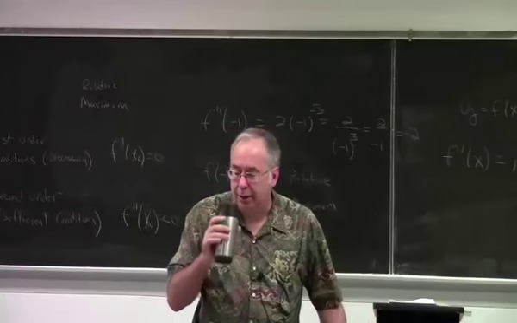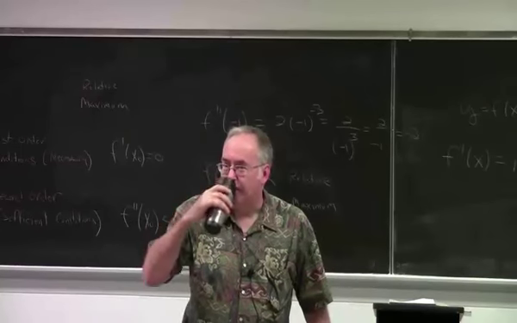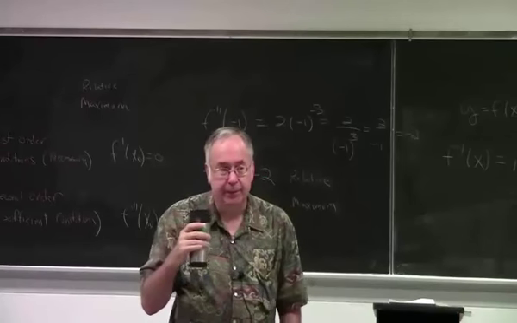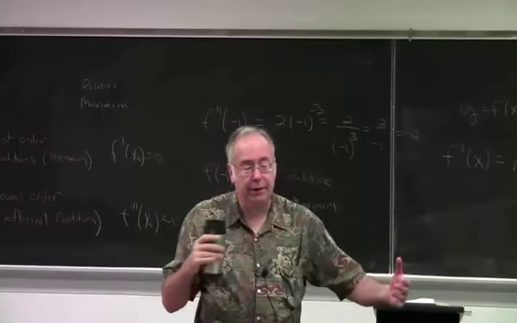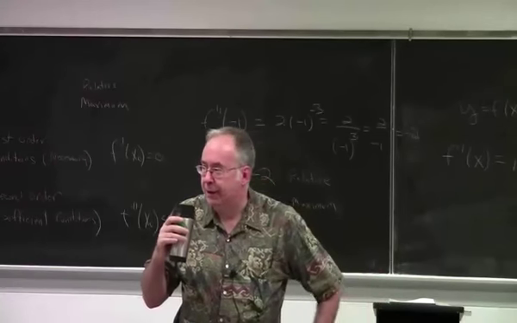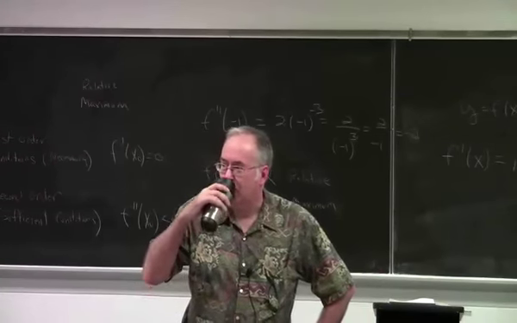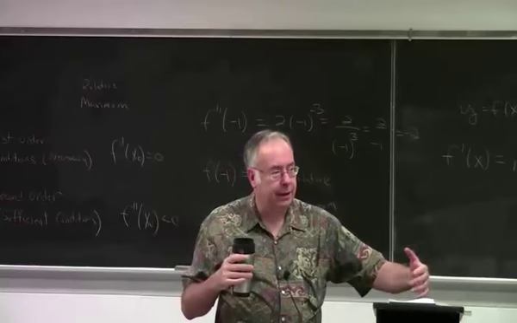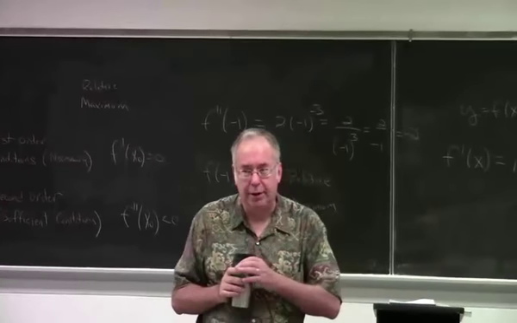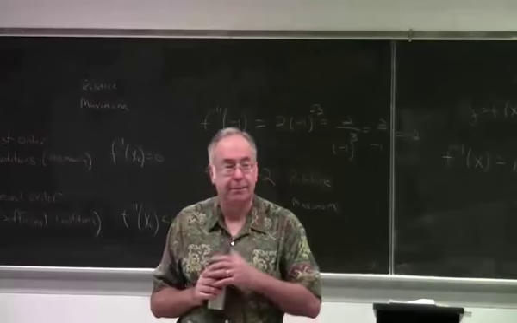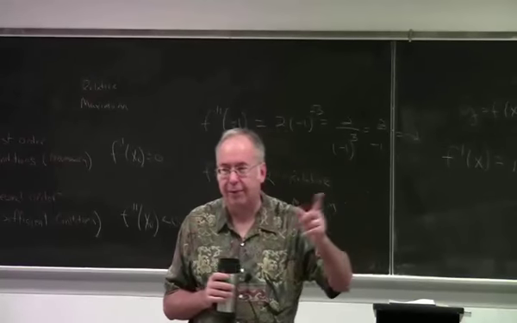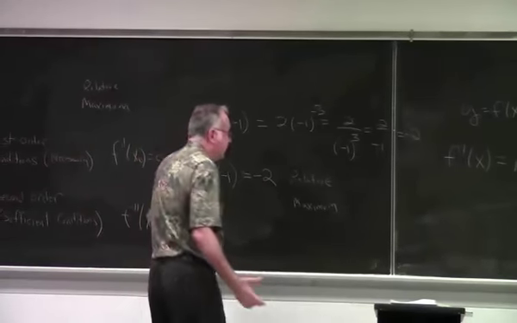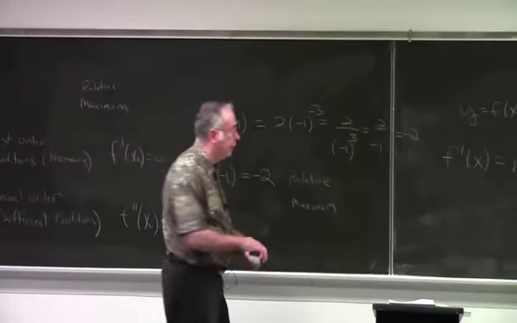Now, how can that be? How can the maximum be smaller than the minimum? I think we've done everything correctly. This table is correct. Well, what would be a good idea to help us understand what's going on? Ben says graph. Good idea. Let's see if we can graph this one. And this is another thing for which derivatives are very helpful.